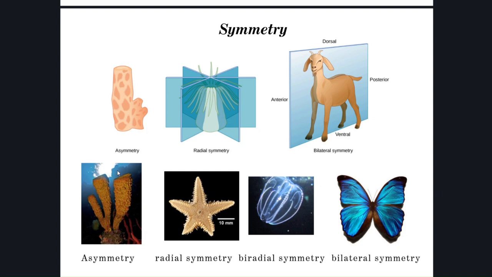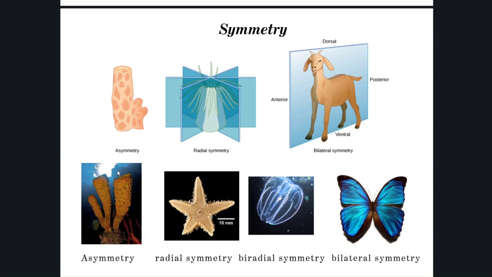Lastly, we also have organisms which are asymmetric in nature, such as the case of sponges, which do not have any particular kind of shape, although there are certain sponges also which do acquire certain kind of symmetry, but still more or less they are asymmetric in nature. Now, there are also examples of animals, even other than sponges also, which may show asymmetric kind of nature or kind of appearance, and you can try to find out about them.